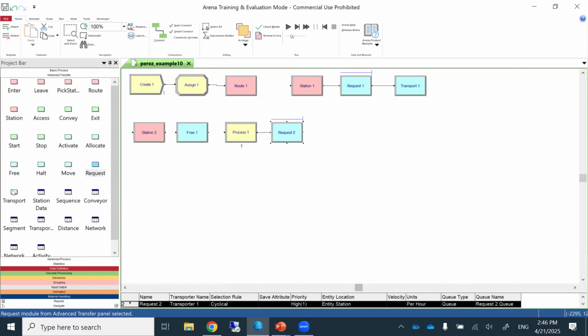And from there, you transport. So we can connect the blocks here. This will be station one. I know it says station two, but this is representing station one. Station two is going to look exactly the same way, with the same sequence, so we can just copy and paste.